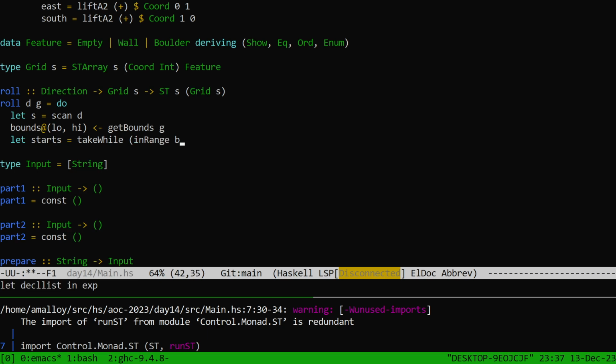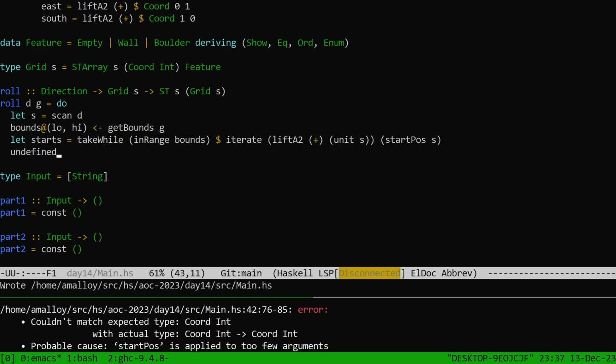In range bounds of... iterate lift a 2 plus of the unit of the scan, starting at the start pause of the scan, right?